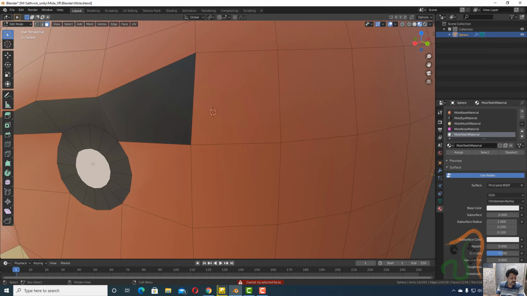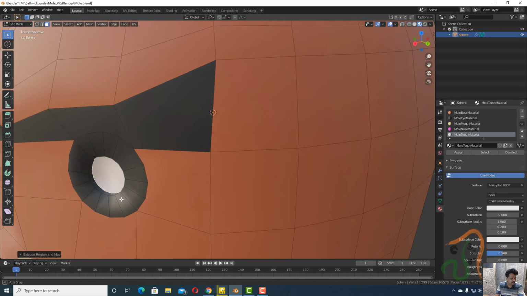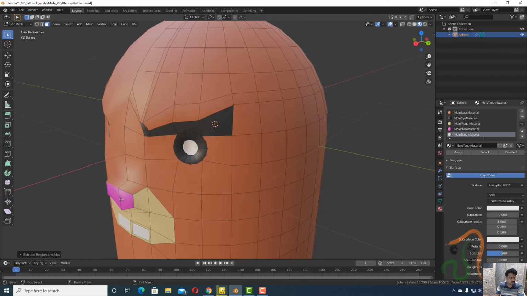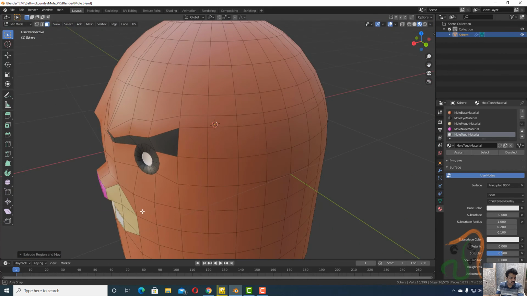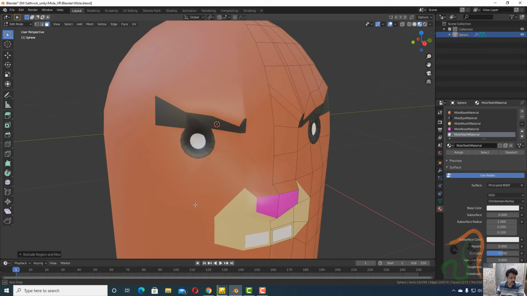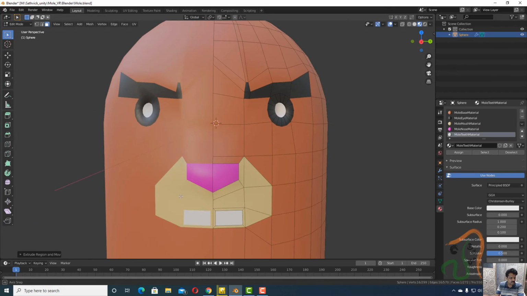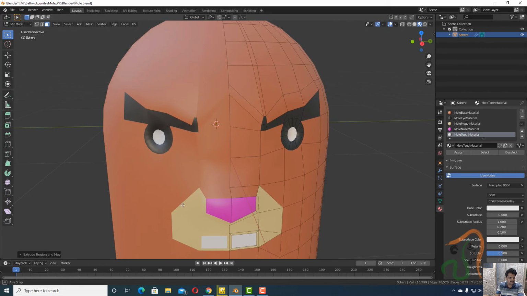Now select this face and move it, press G and along the Z axis, I think, or you can just even press extrude and move it a little inside like this. So we have the structure like this. I have extruded it, and now the eye appears to be more flattened and it appears fine now.